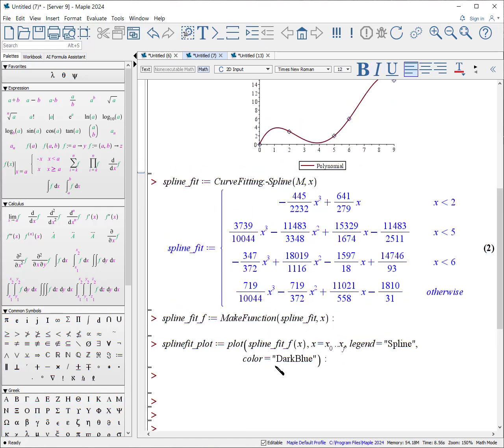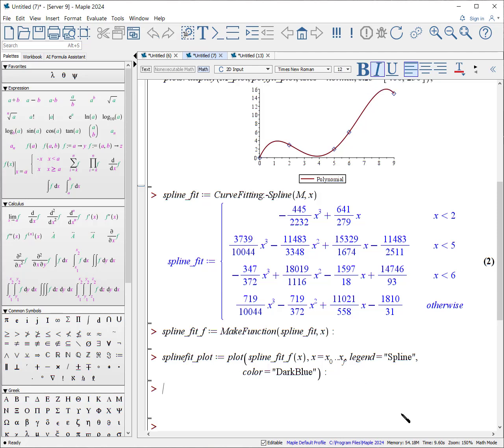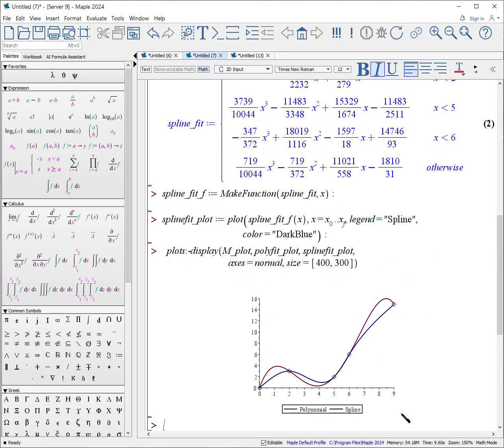Next, I'm going to make a plot of our spline fit, and again, you can write it out any way you want. And finally, I will plot all 3: the data points, the polynomial fit, and the spline fit on the same plot. As you can see, what the spline fit does, in blue, is it more naturally travels between all 5 points.